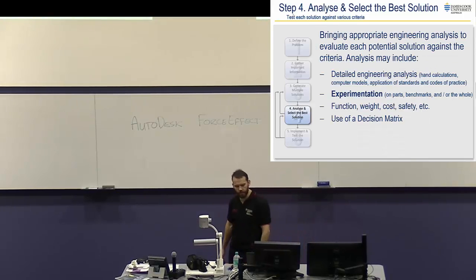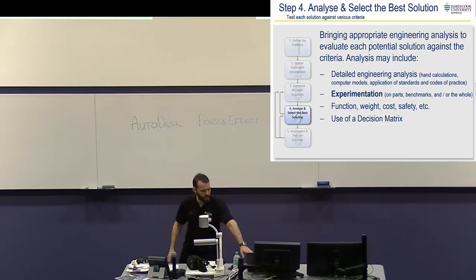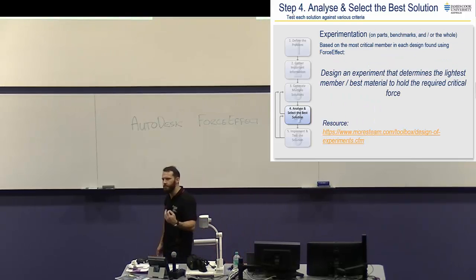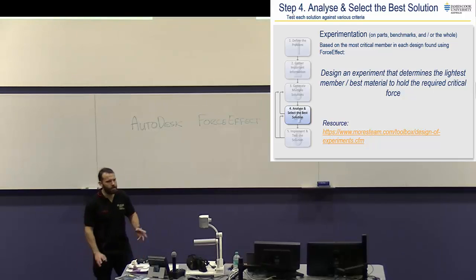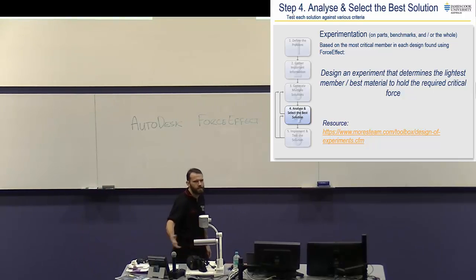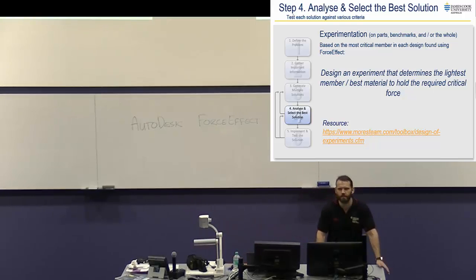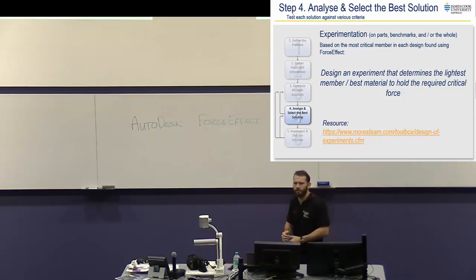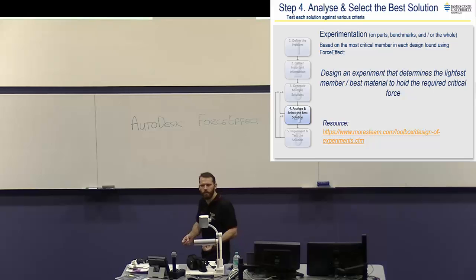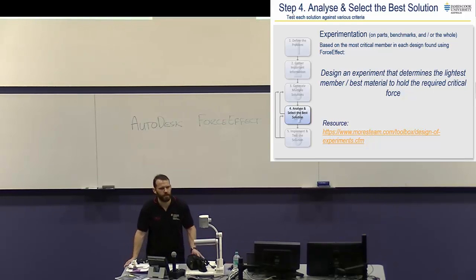And that's what we're going to do. We're going to design an experiment to actually test the materials that you're proposing. Now, I'm not going to set up this experiment for you, because each one of you will be coming up with different ideas of materials and different ways of sticking them to each other and all of this kind of stuff. So I'm not going to define this experiment. You guys are going to define this experiment. What do you want to learn from an experiment? Okay? You need to think about that, and then on the tutorial next Tuesday, we'll actually go through the motions with that.